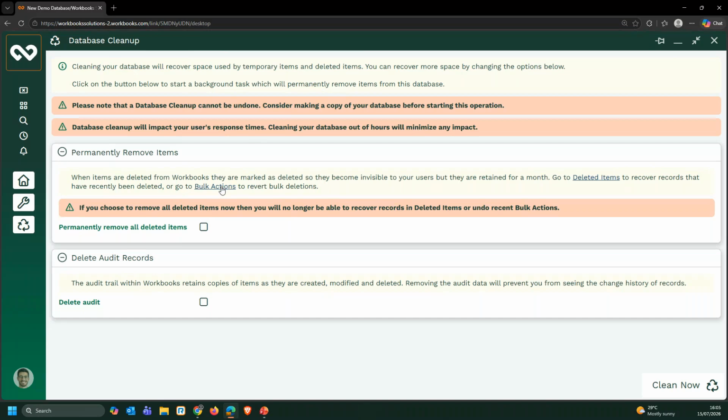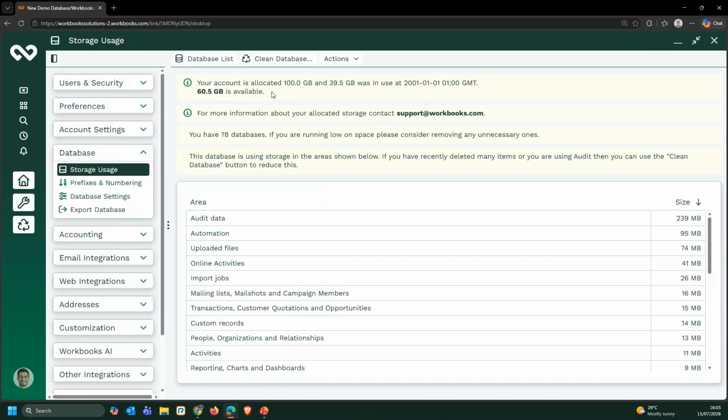And just going back to the configuration page, I would just like to note that at the top you can see how much storage is being used, but this storage calculation isn't live. This is calculated every few days, usually on a Friday, so it might take a little bit for any big storage changes to be reflected in this number.